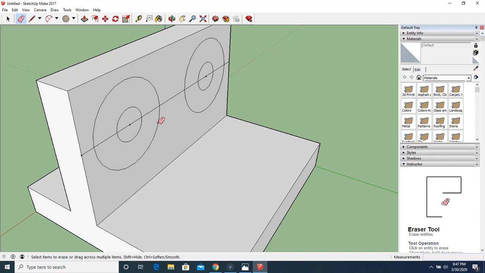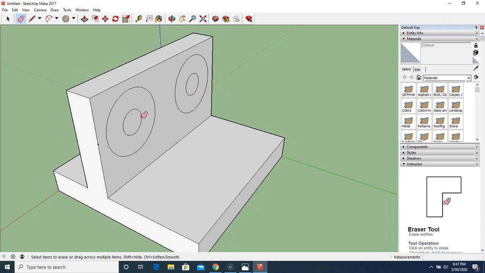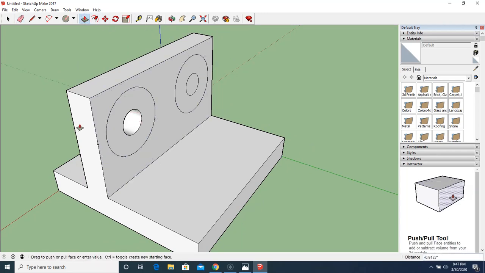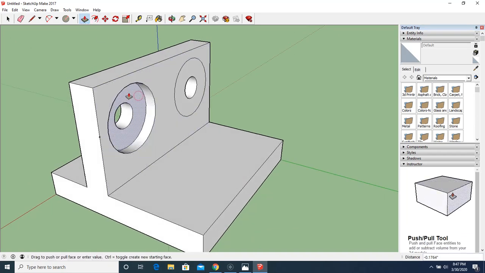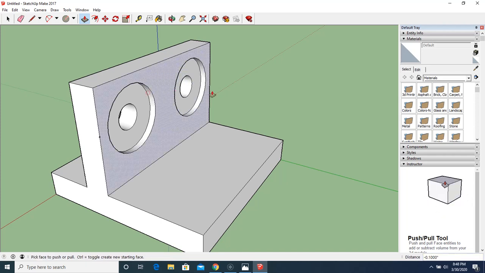Okay, let's get rid of the stuff that we no longer need, which would be these lines. So we're going to push this circle all the way through. I'm just going to touch that line, and that signifies all the way through. If you look, you can see all the way through. And here, I'm just going to type in 0.1 inches. And you can do the same here, or a quick little shortcut is you could just touch that, and it'll be the same.